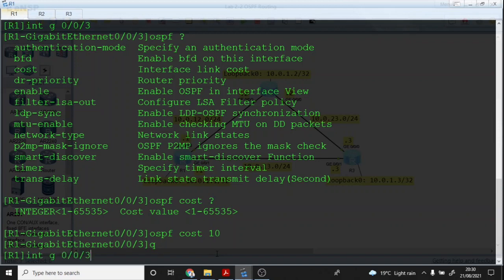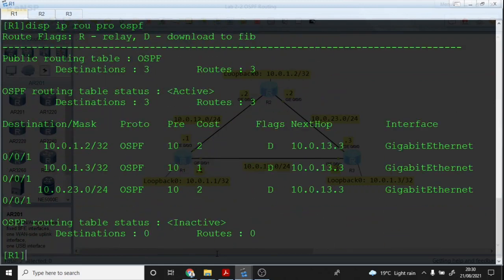Then we can repeat the same command, display IP routing protocol like that. So you can see now that in order to go to that network, the next hop has changed to .3 with a cost of 2.